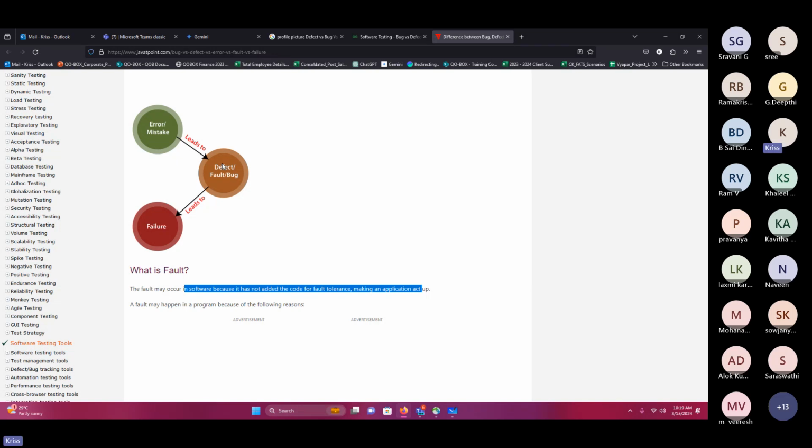Means you take any particular software, hardware, project, or product. If it has more faults and more defects, then it leads that product or project to be a failure. So that is the state of that particular product, whether the product has succeeded or failed.